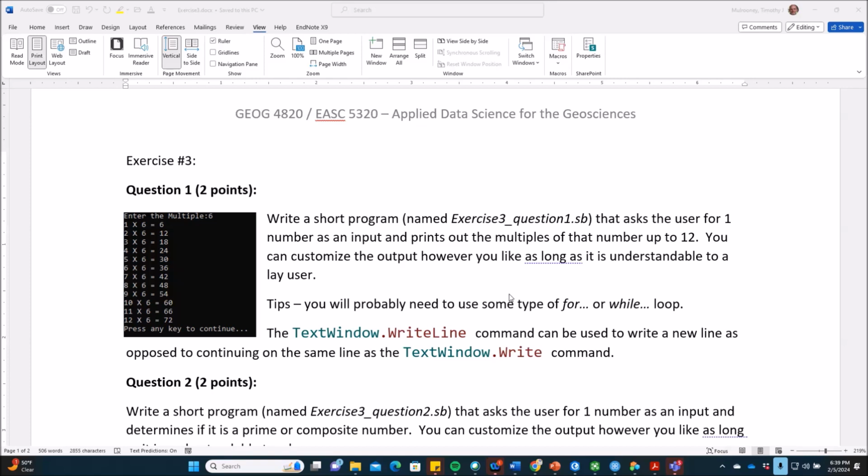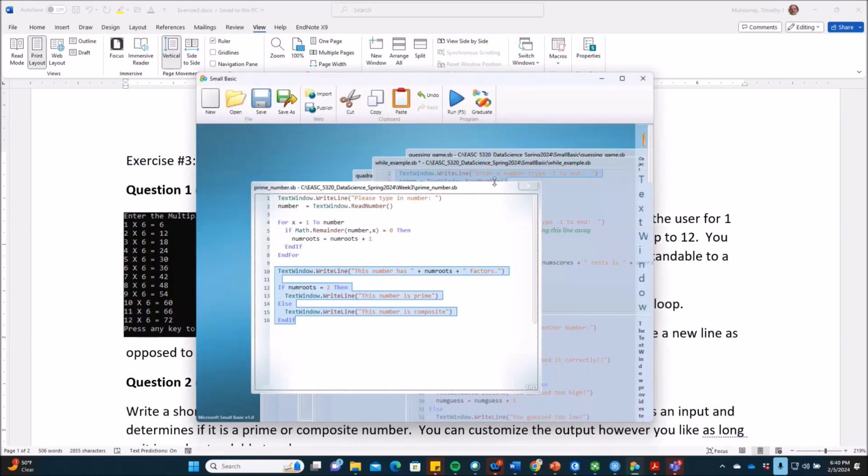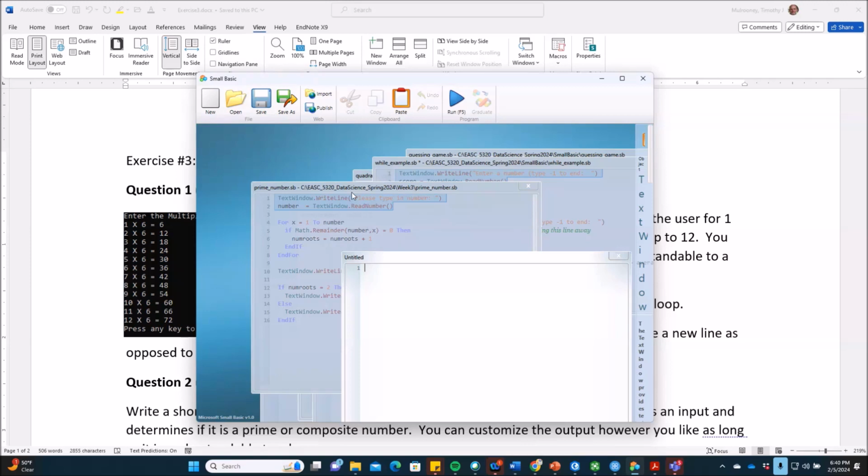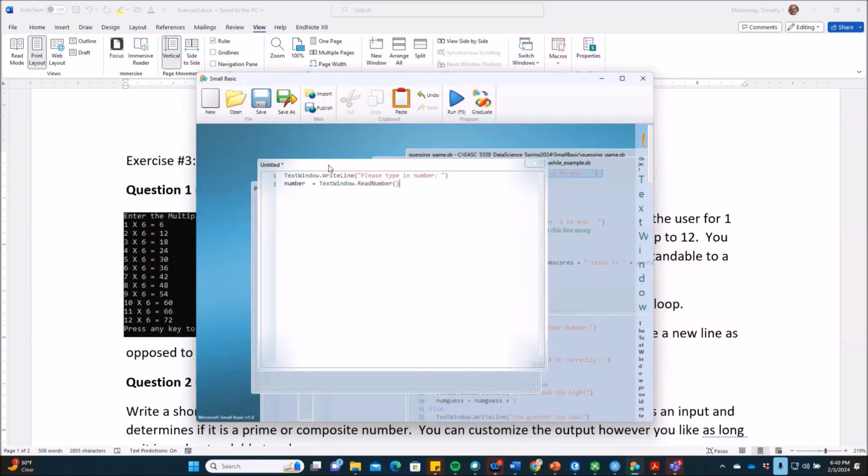And we'll create a prompt using the write line. And then we will do a read number, right? Okay, I'm kind of asking here what the best way to do it is. And you know what I already have here? I already have this text sitting right here. So guess what I'm going to do? I'm going to copy it and paste it. So I can highlight it, right mouse click, copy it, and paste it right into a new program right here.